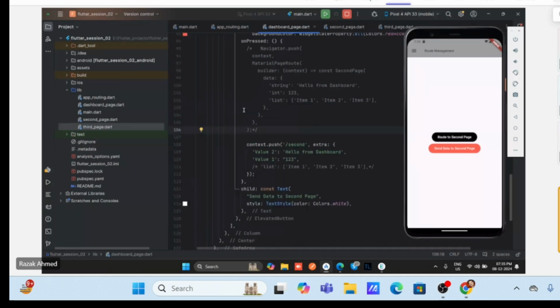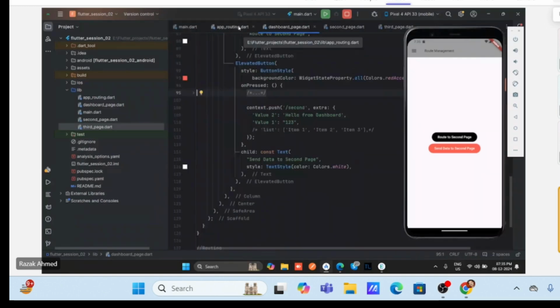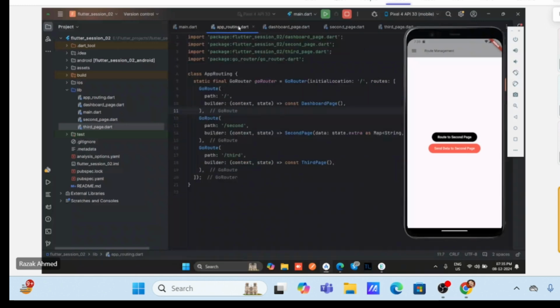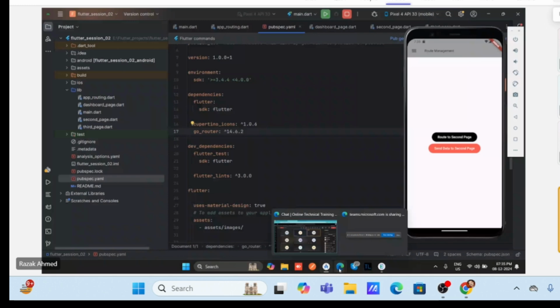I think Razak, it will be better to show the builder itself because it may be confusing to show both of the things. I already explained the builder one. So can you just quickly change that to build runner and Go Router Builder?